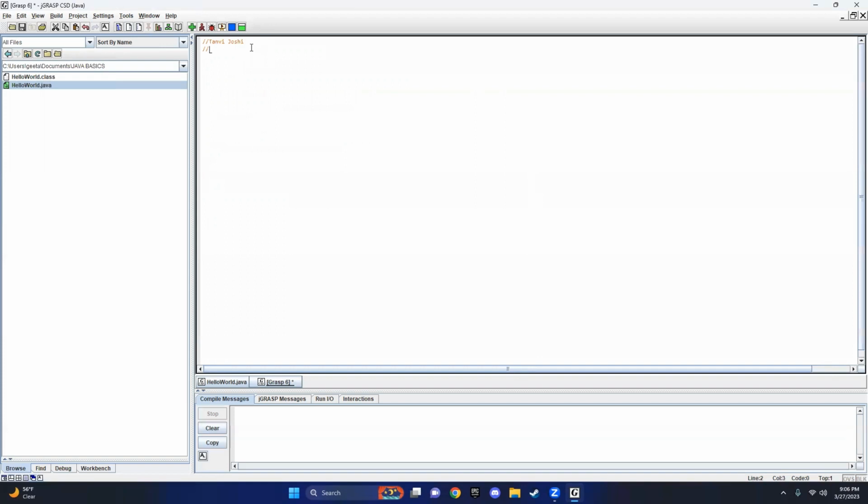Our name, the date it is today, as well as a description of our program.